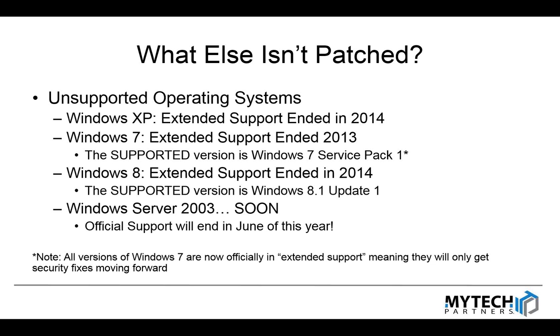Again, Windows 8, same thing. This actually hit the news. Microsoft did a weird thing with this where they put out Windows 8 and then 8.1, and technically the only supported version is Windows 8.1 Update 1, which again is like a service pack that brings that operating system into complete compliance. If you don't have Windows 8.1 Update 1, you are on an unsupported operating system that is not getting security patches. So any vulnerabilities that are discovered, again, not Microsoft's problem. They're not going to fix them. Even if you have automatic updates rolling on these machines, if they aren't on the correct service pack, they will not pick up any new updates, and your network is vulnerable.